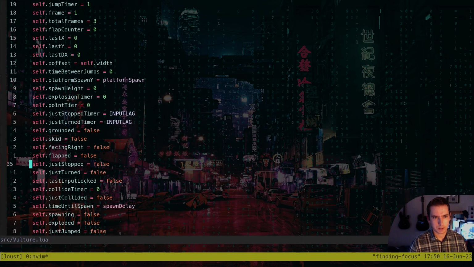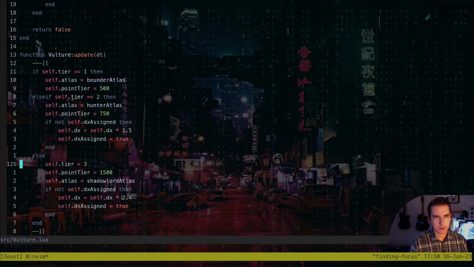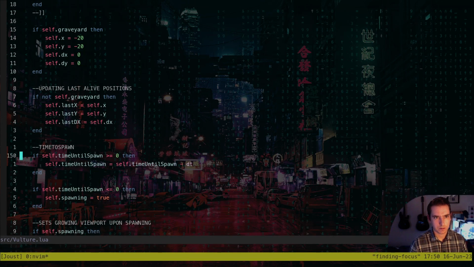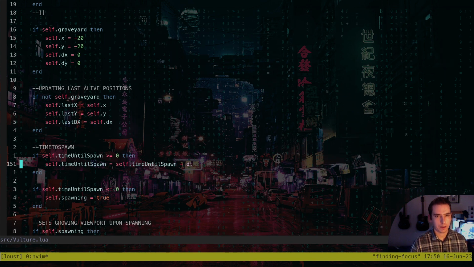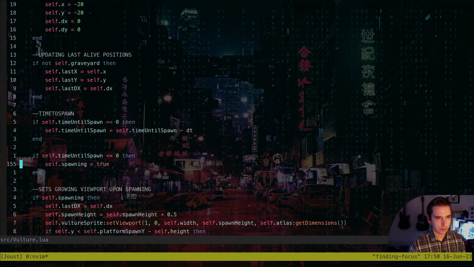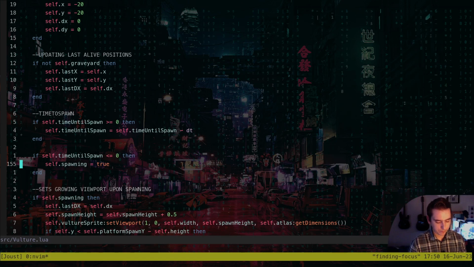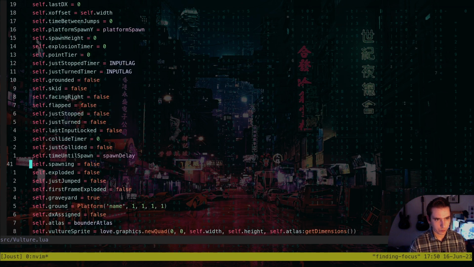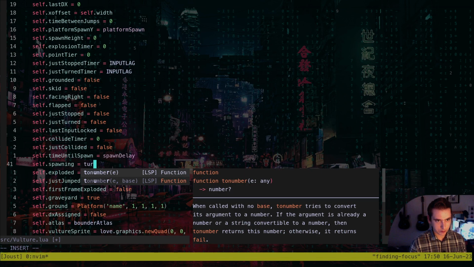Spawn delay gets assigned into our time until spawn. In our update, we are saying if time to spawn is greater than 0, go ahead and start counting it down. If it is 0 or smaller, then become spawning. So I'm curious if we switch one thing and we just switch our spawning to be true here, will that start to render them again?